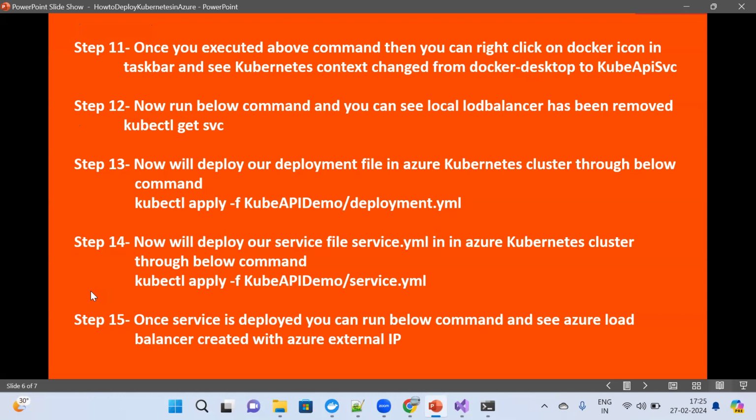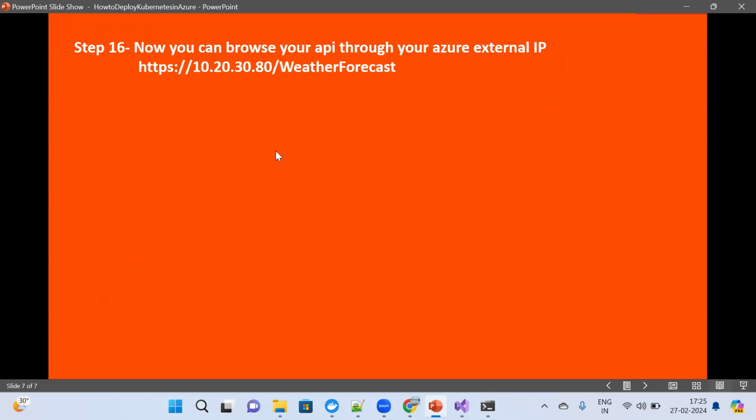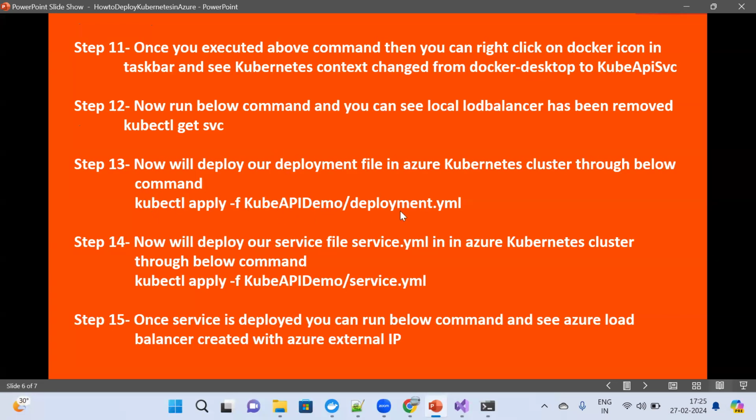Now we'll deploy our deployment.yml file, from step 13. It says you need to deploy your deployment YML file in your Azure Kubernetes cluster.